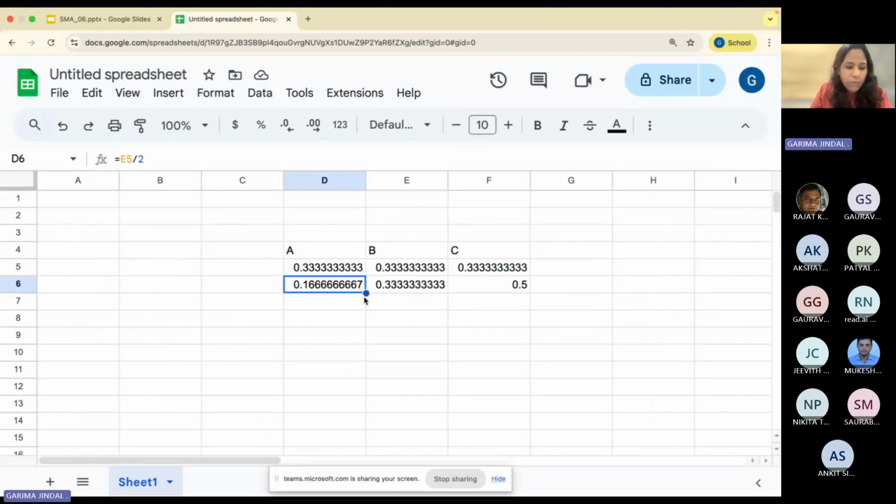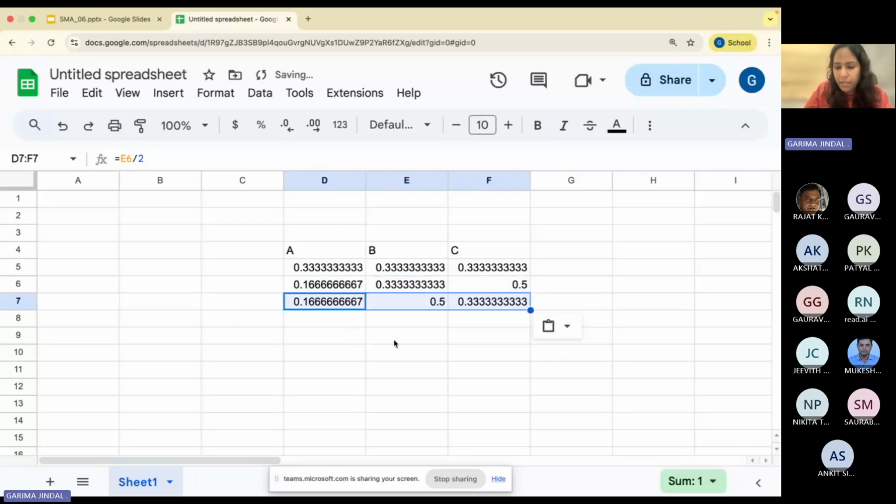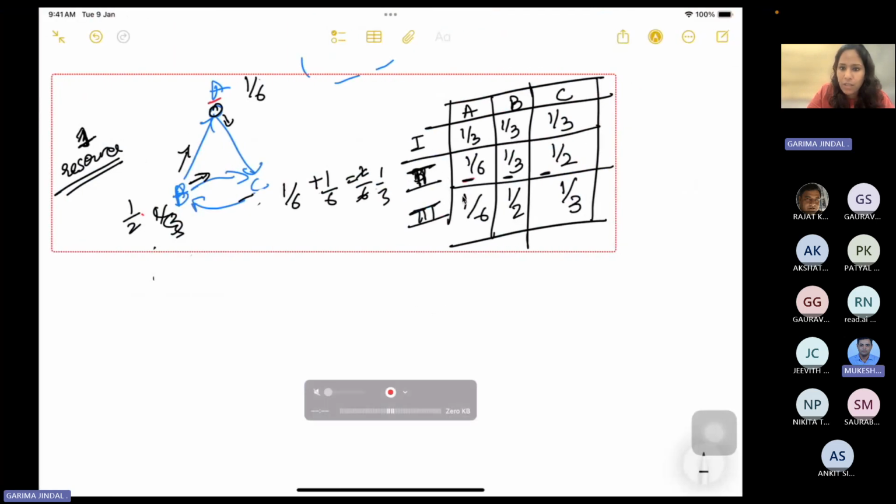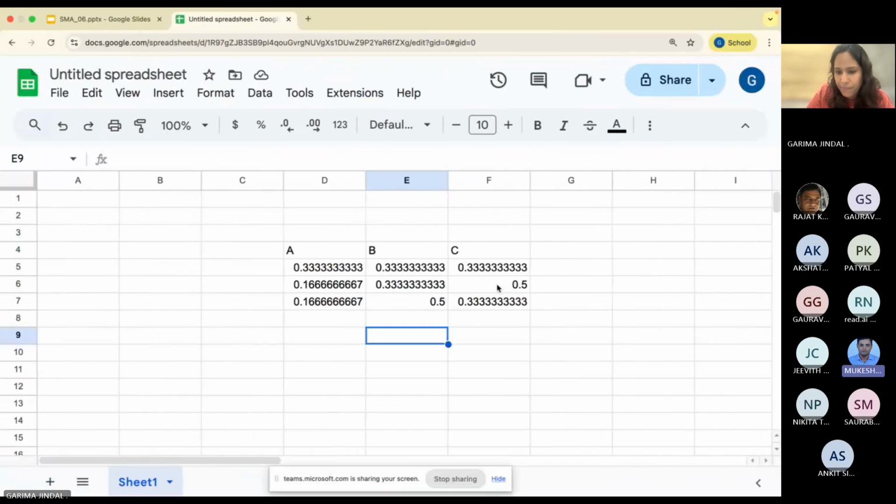Now why I'm showing in Excel is because it's really easy to see the convergence here. Excel has this capability, suppose I copy this and paste it here. So I will get the next iteration like this. Ma'am, sorry to interrupt. C value was half of B and whole of A. Yes, oh my bad. That's right, thank you. So that is the formula here, you can see, right? Okay.